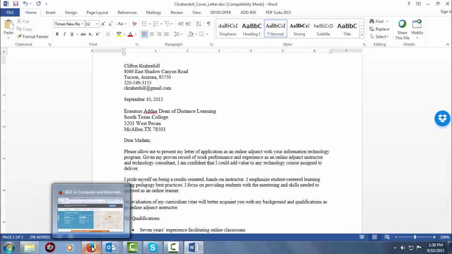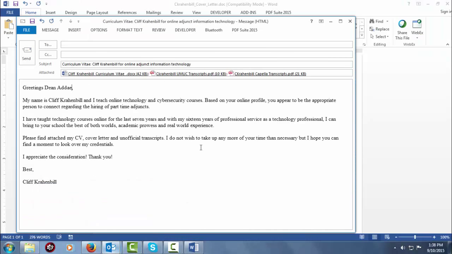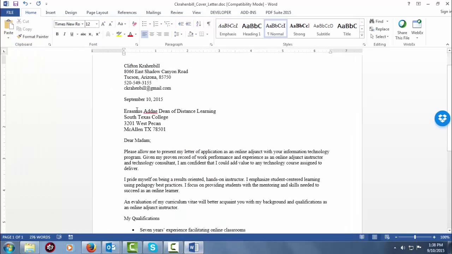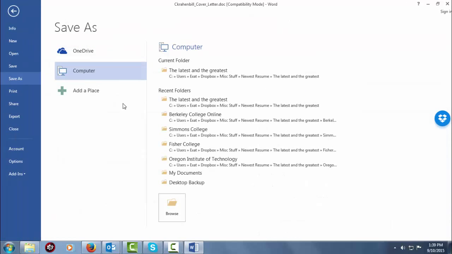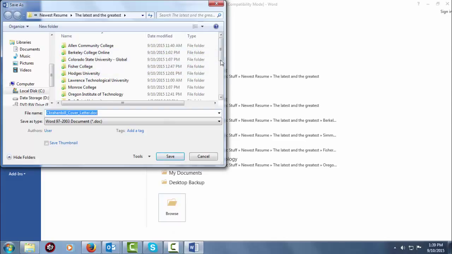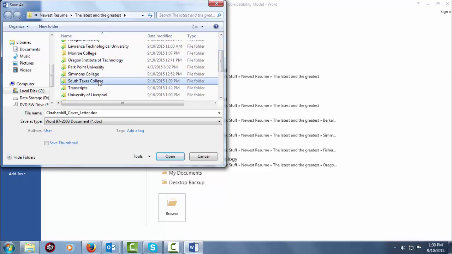All right, so now let's go back to my template. I'm going to put in the email address right there, just like that. Now I'm going to save my cover letter, and this is for the South Texas College. Now I'm going to build a folder for South Texas College, okay? I'm going to do a save as, and browse up to where I keep all my goodies. And I'm going to right click in here, go to new, create a folder, copy and paste, open up that folder. If I can find it again here, South Texas College, there we are.